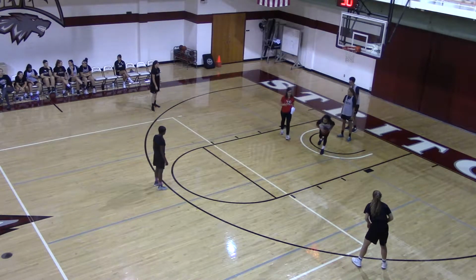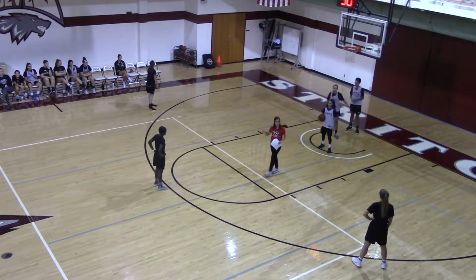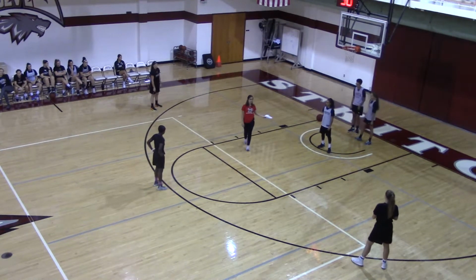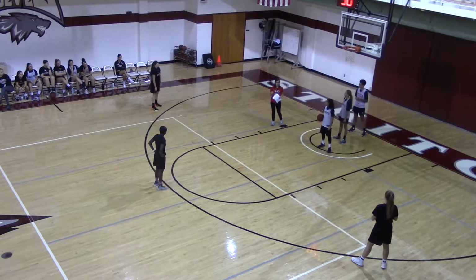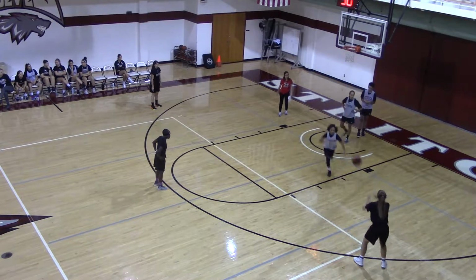So we'll play this paint game. It's not a team drill. Whereas baseball is a team drill, paint game is an individual drill. We'll play it first to 10. So you're scoring points on either the offensive or the defensive end, first to 10. Can we just run through this a little bit right now, a couple of times? Go ahead.